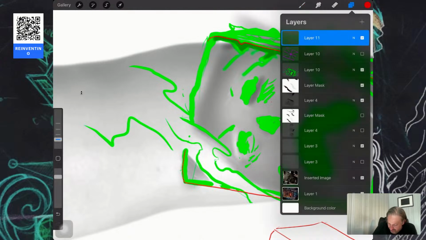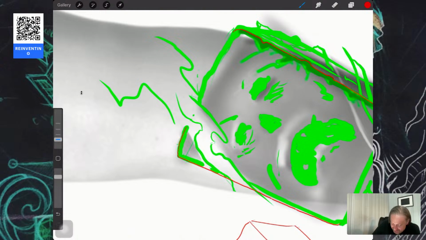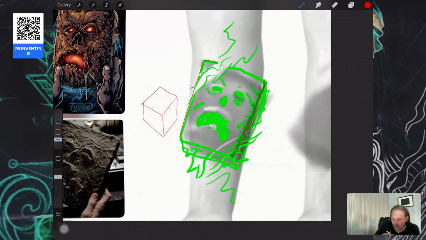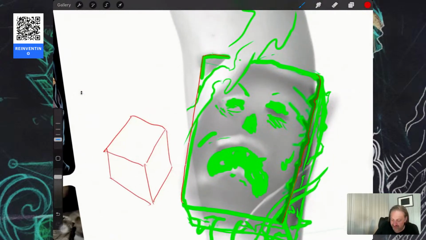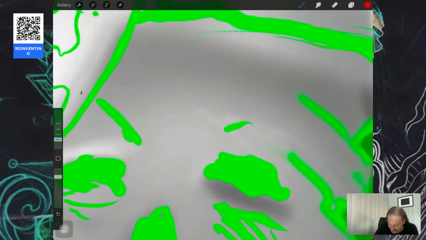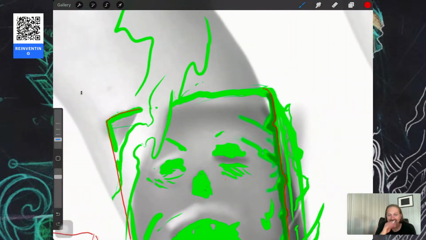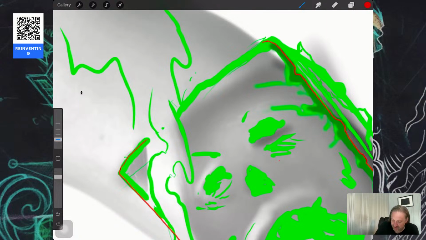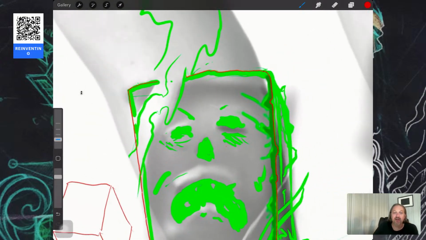Make sure I'm on the correct layer. It's always good practice. I think just go back and check what layer you're on. Now that these aren't thumbnail sketches, this is more of a sketch. I don't mind going a little closer. Again, I don't want to get in like this and be doing that stuff yet. Not yet. I might do it, but for now, I could see really trying to capture the shape of everything.